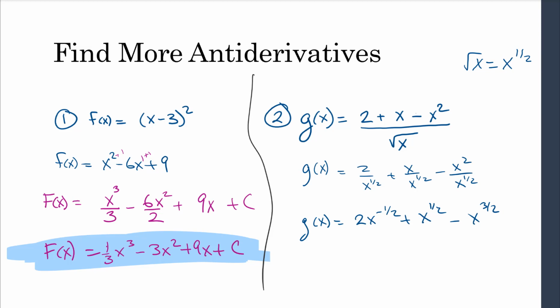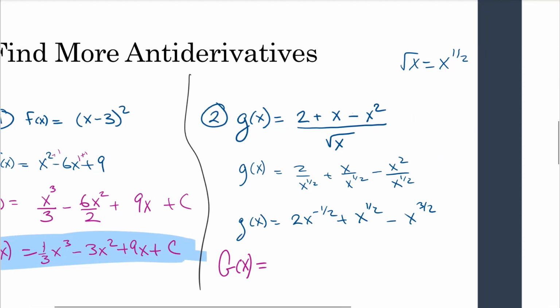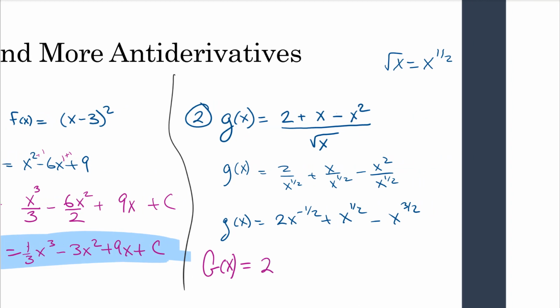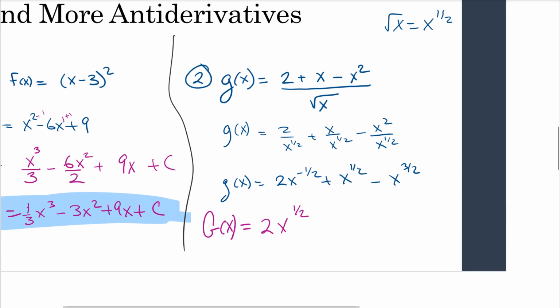Let's go find that general antiderivative. So we say big old G of x. Now we are going to leave this 2 alone, and we are going to add 1 to -1/2. What is -1/2 plus 1? That's positive 1/2, but now we need to divide by 1/2. I'm only going to do this once because this is a bad idea. Dividing by 1/2 is the same thing as multiplying by 2. Dividing by a number is the same thing as multiplying by its reciprocal. So why don't we just multiply by 2 and give it another one?